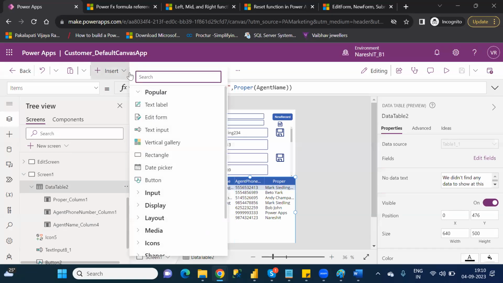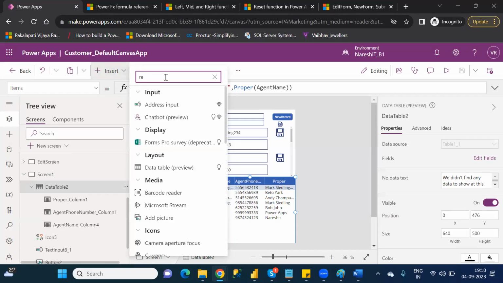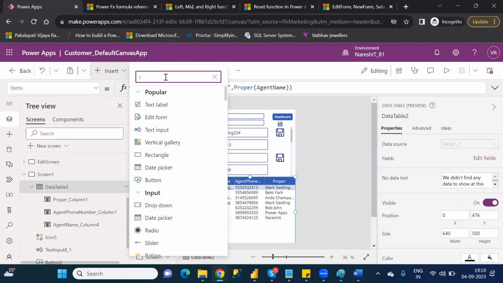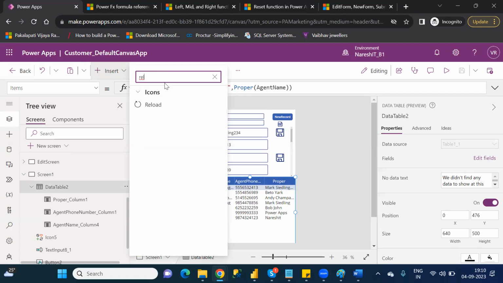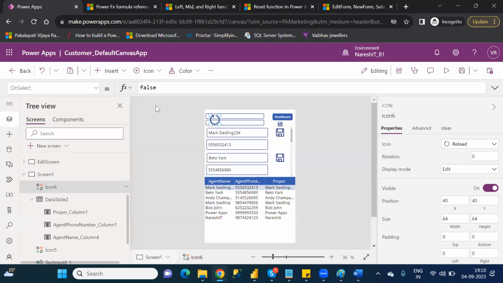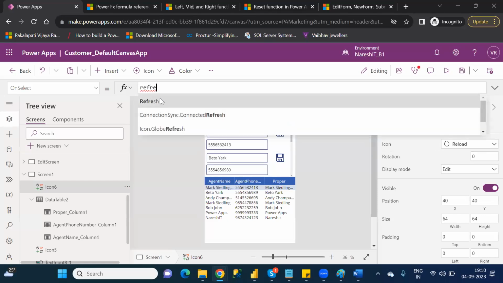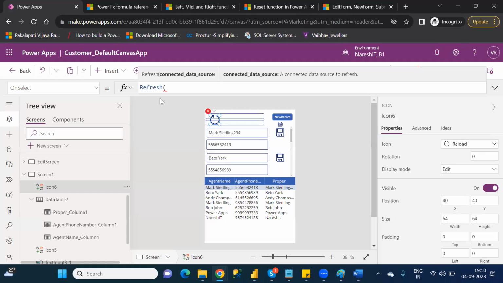In the insert menu, there is the reload icon. See here, this is an icon. When you take this icon, what you have to do? You have to use Refresh of table name.